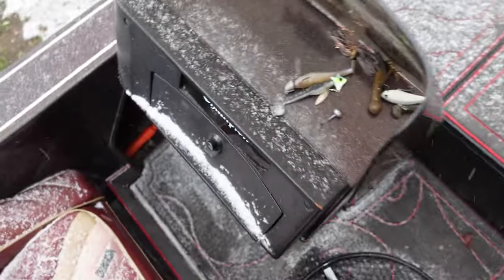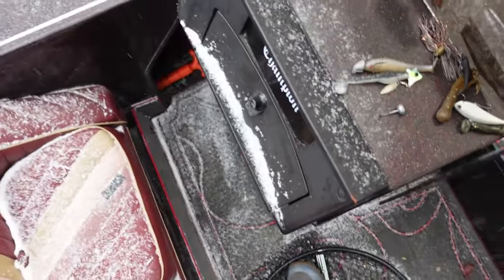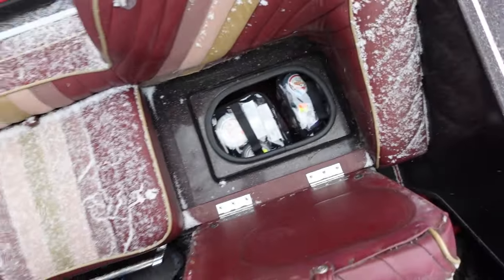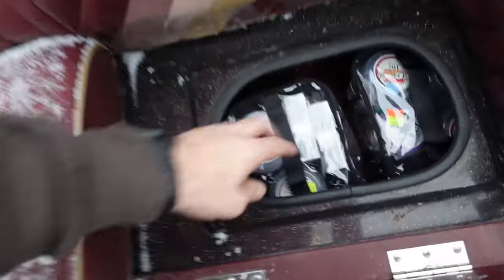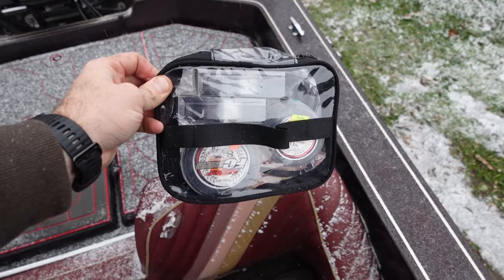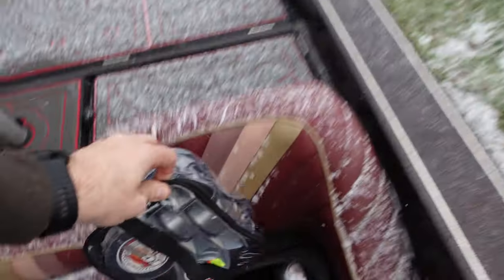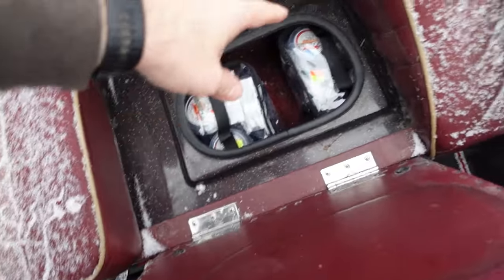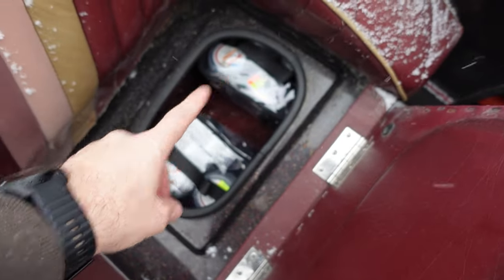Right here is just some bait storage. I have a small compartment here to store stuff. And then under the seats, I have the ability to store stuff as well. Now I'm going to show you guys a quick little hack, but I started storing my fishing line in these cosmetology or makeup style bags. Really, really nice way to store it. In this one here, I have 8, 6, and 10, I believe. And then in that one, I have 12, 14, 16, 20.